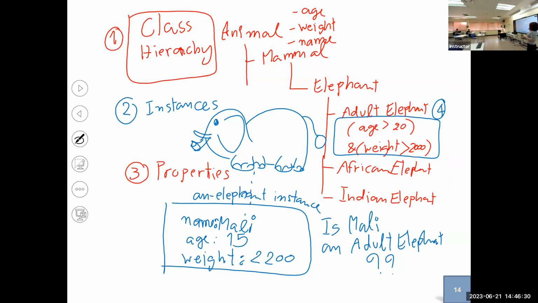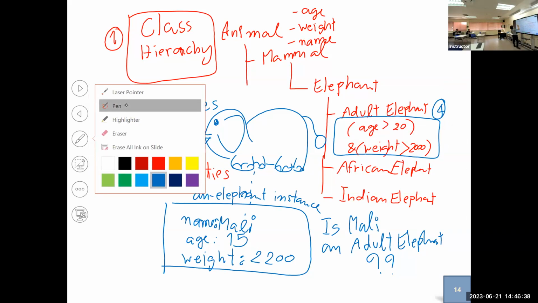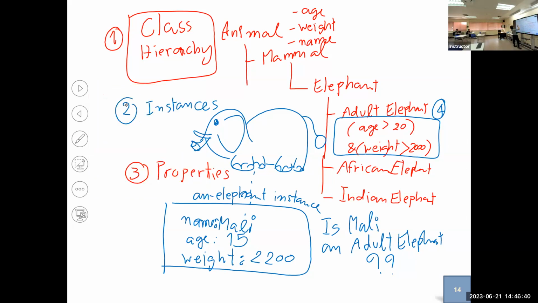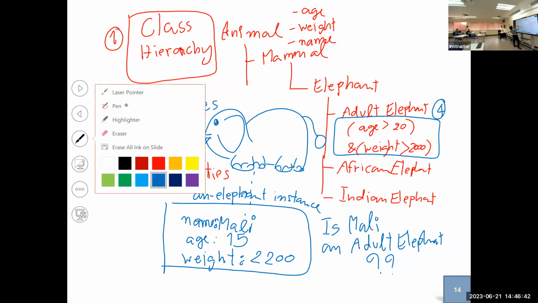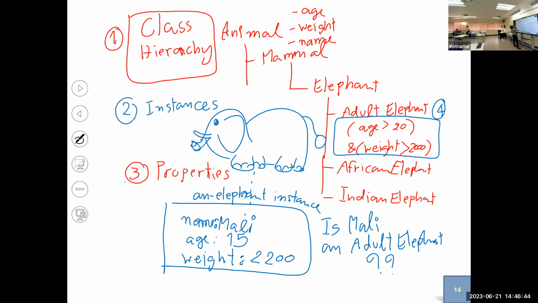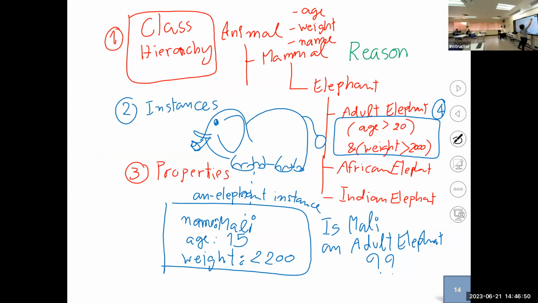So this ontology is an example. This is called reasoning. This is a reasoning that a computer can do.